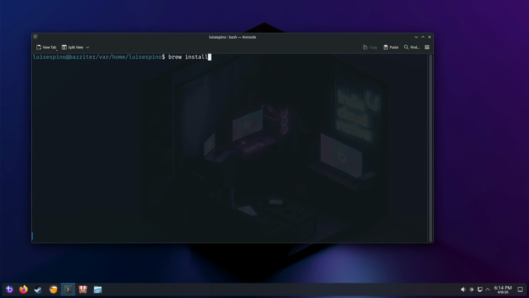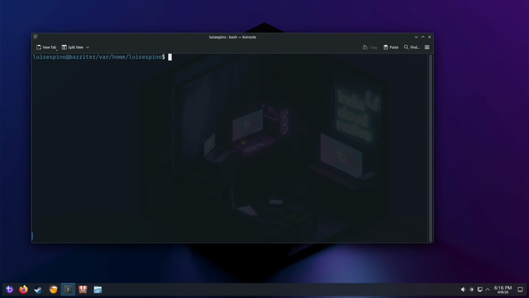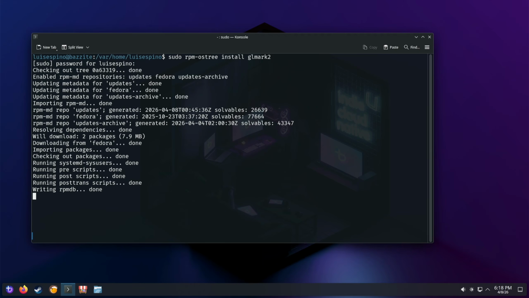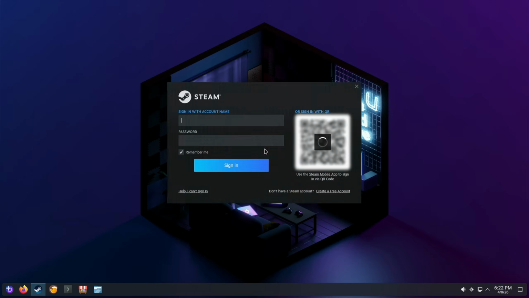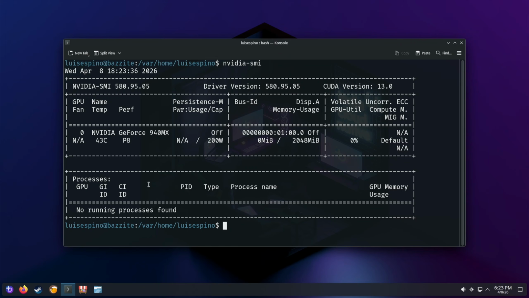First, we try Homebrew management using brew install glmark2, but the package is not available in this environment. As an alternative, we run rpm-ostree install glmark2, finding the package in repos, though it downloads many dependencies. However, rpm-ostree is extremely slow due to its layer design and also requires a system reboot to apply changes. Despite the slow install with rpm-ostree, NVIDIA drivers are installed and ready to run using the nvidia-smi utility.